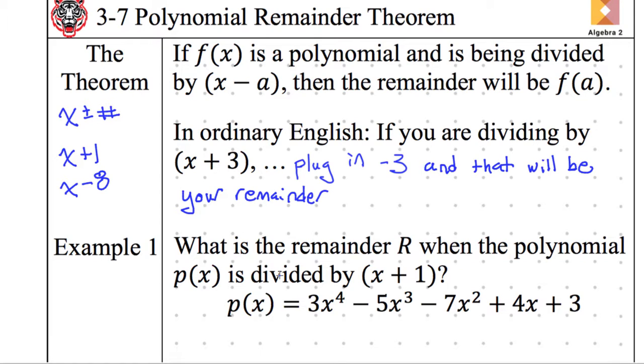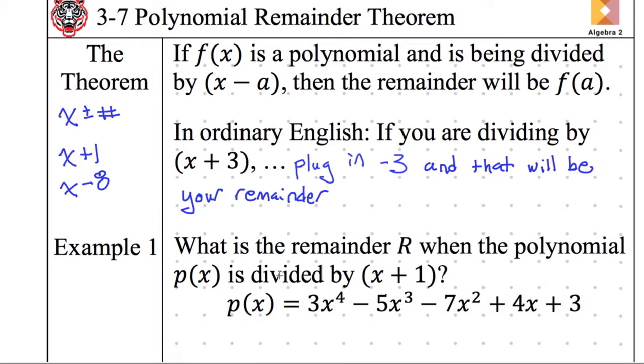So we have our ordinary English, perfect. Let's see how to use that. By the way, if you have a remainder of 0, what does that mean? Like 6 divided by 3 is 2, remainder 0. What does that mean in terms of divisibility when I have a remainder of 0? It's kind of a conceptual question that I'm throwing at you guys. Again, when I have a remainder of 0, what does that mean about the divisibility?